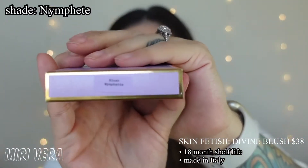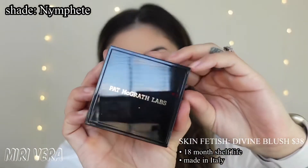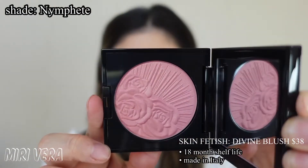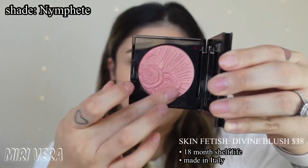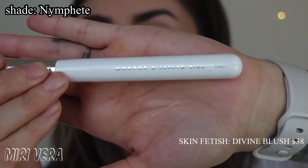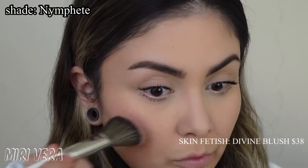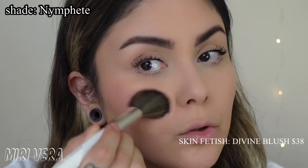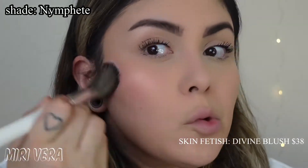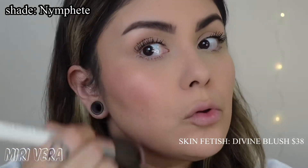The next blush we're going to try out is Nymphette. Same packaging, it's beautiful. It does have a little bit of texture so it's not like typical packaging. These are so hard to open. There is the embossment - absolutely beautiful. I love the shine on this one. This one was also very soft to the touch for swatching. I did notice some fallout with this one more than Nude Venus. Now applying with a Morphe brush - very fluffy - and as you can see I also went pretty hard on the pan. It's a shade you can really build up and it's absolutely beautiful. It went on so soft, so smooth.